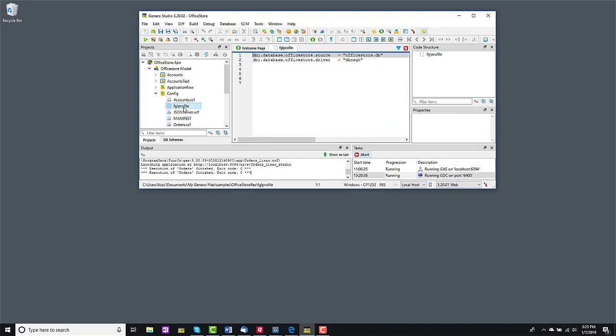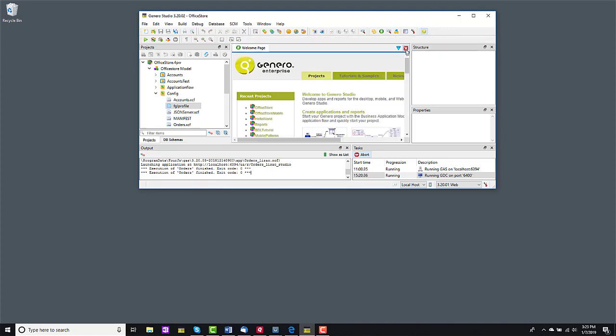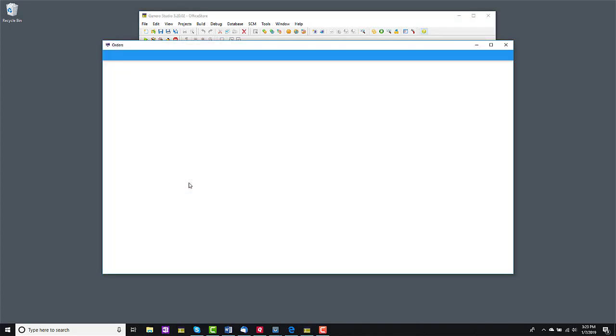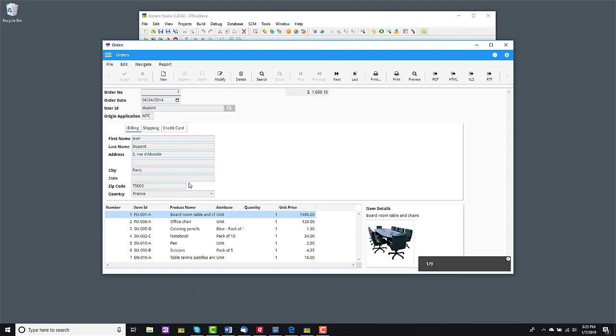To enable universal rendering, add the FGL profile entry GUI.rendering and set it to universal. There is also an option to set the universal rendering setting in the front end. Now if you run the orders application again, it will use universal rendering. You can expect to see some differences in the look and feel. This will vary depending on your 4GL code, presentation styles, and front end.